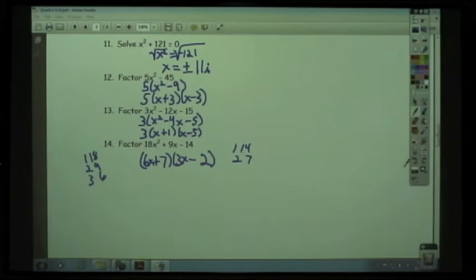Guys, I think I even told you before you took this one, I said, if I give you one to factor on this quiz, I'm probably not going to tell you to factor it if it doesn't factor. And still, some of you wrote the words cannot be factored. Guys, I even told you that it probably would be able to factor.